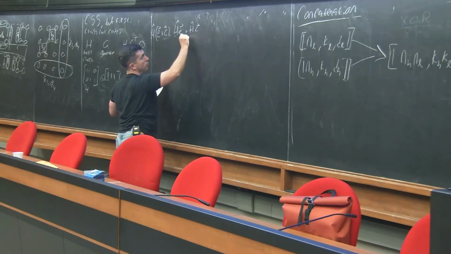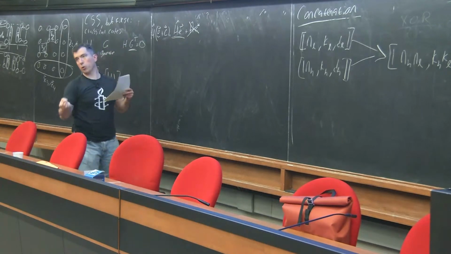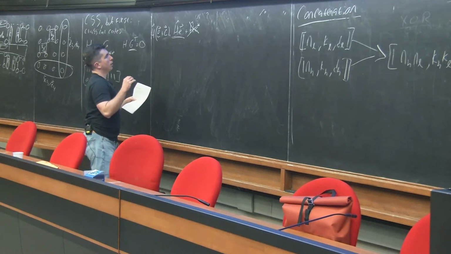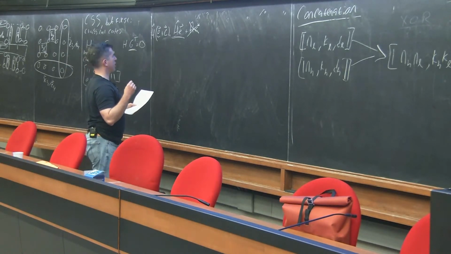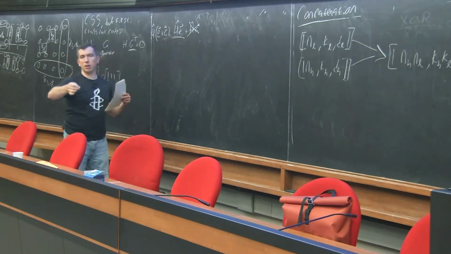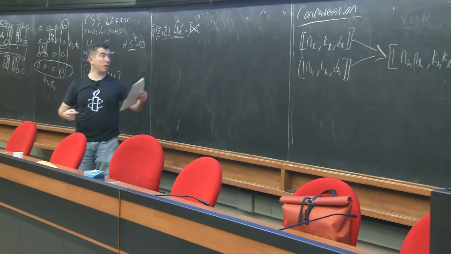H times the code word. Code words are in the kernel of the matrix, right? So here I'm directly getting the syndrome of the error, no matter what code word I was trying to transmit, which is a property that will turn out to be very convenient later. So let's imagine that I want HE to be distinct on every weight 1 E that I could put in.